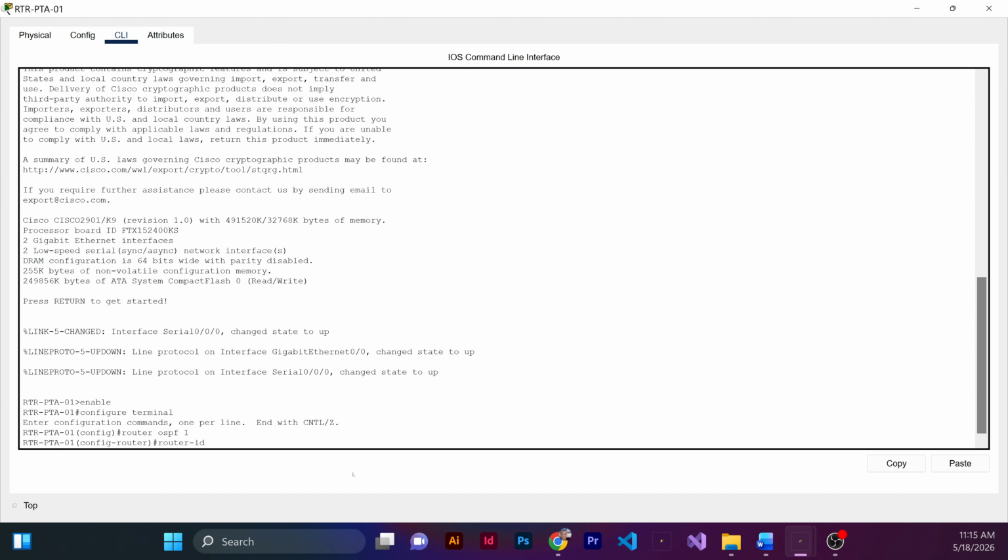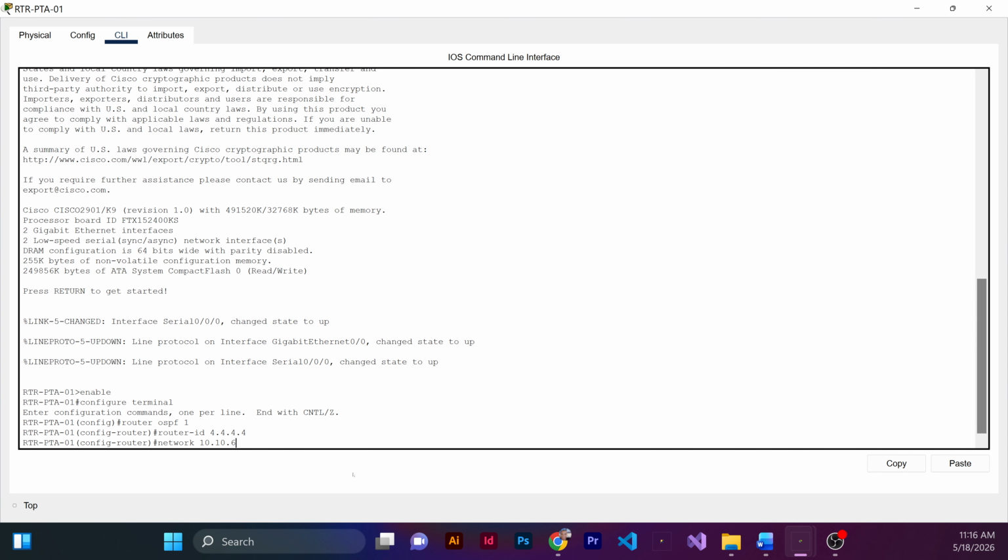The ID is 4.4.4.4. Now we need to do Pretoria LAN, which is network 10.10.6.0 and then 0.0.0.255, which is area 1.